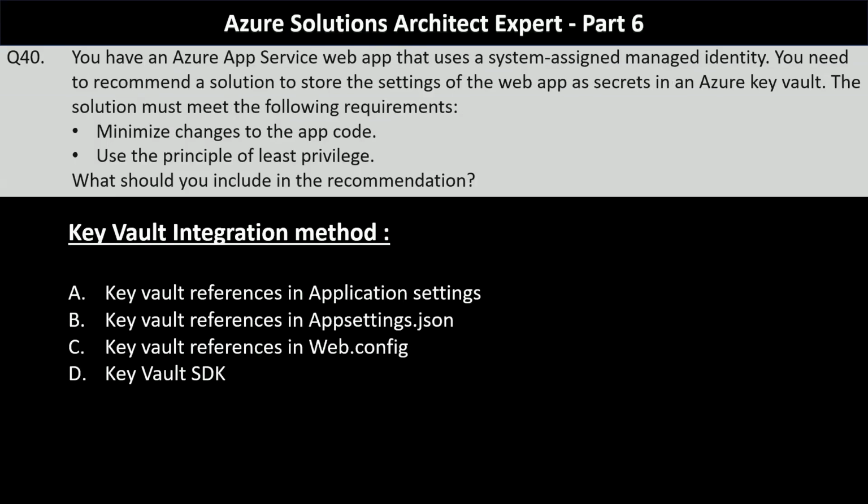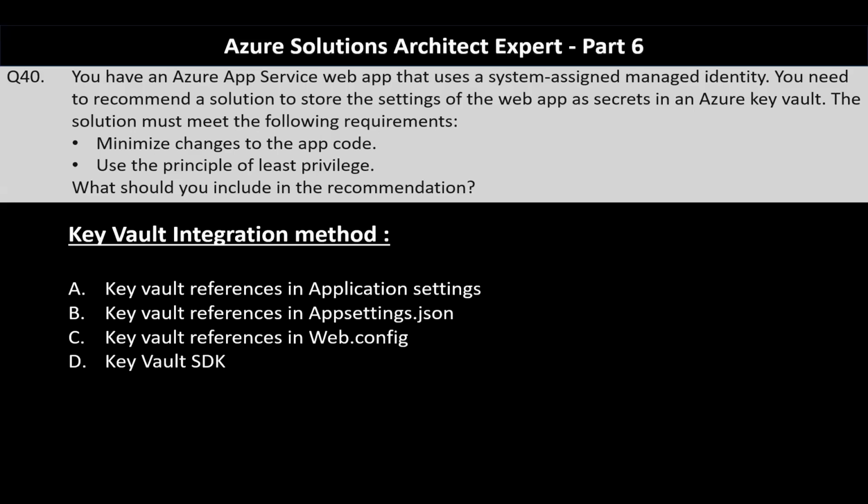You have an Azure App Service web app that uses a system-assigned managed identity. You need to recommend a solution to store the settings of the web app as secrets in an Azure Key Vault. The solution must meet the following requirements: minimize changes to the app code, use the principle of least privilege. What should you include in the recommendation?